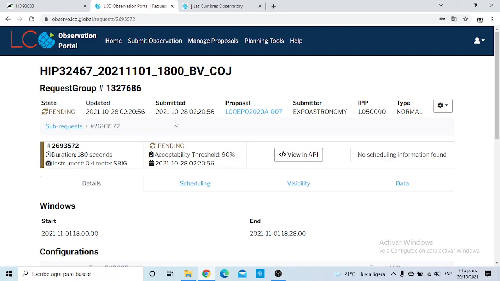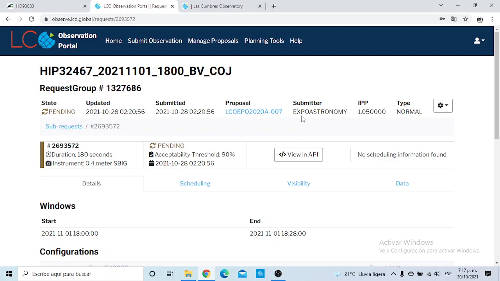The proposal, who submitted the observation, in this case, one of our co-investigators. Okay. Still, the observation hasn't been scheduled, and you can see all the windows and every piece of information that we submitted in the form.